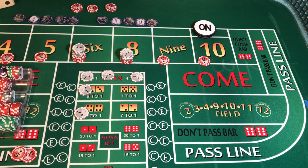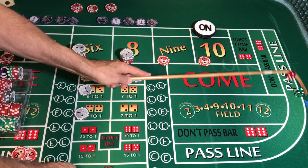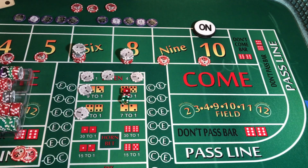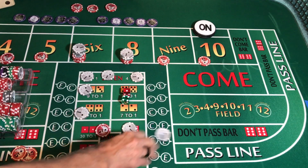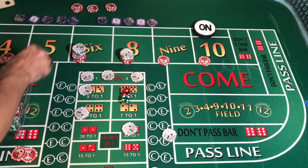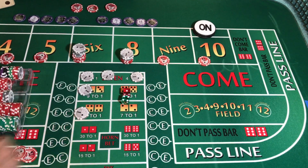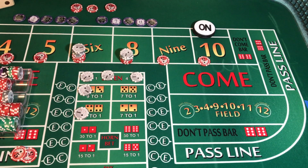Four, five, five, six, dice set, dice are out. Four, one, five. Five is going to pay seven. We're going to press up our five, and we're going to take a dollar from the rack, replace our hop the reds.